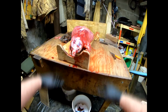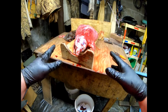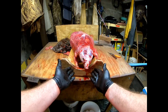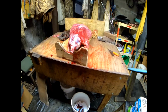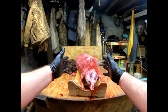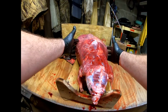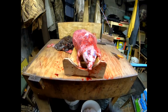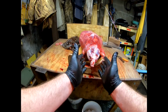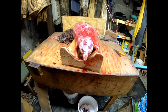But all right, that's all I got for you guys today. Like I said, it's just kind of an update on the beaver skinning rack. What I think about it, I like it. I actually was a little concerned my boards were a little too wide. I have no concerns about that now. You could see how that beaver's laying on there, and this is a fat beaver side to side. Even the 60 pounders weren't hardly that fat. The beaver rack is perfect for that, but I feel like even a smaller beaver is going to set down in there a little nicer.